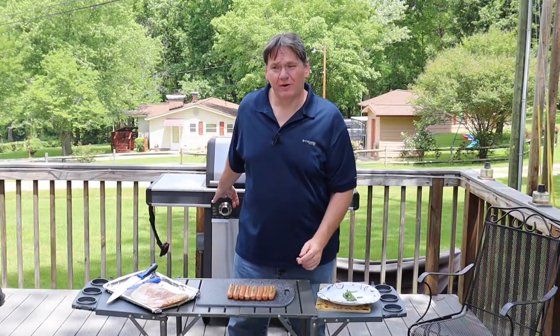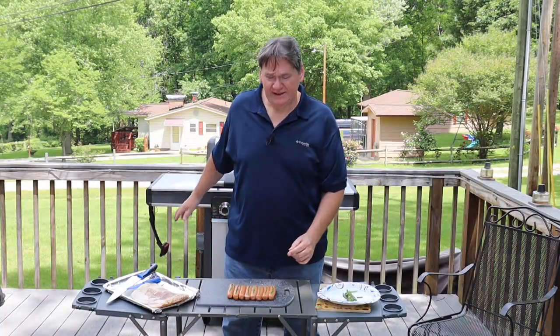All right, now we've got those stuffed. Time to start wrapping, and I started my grill up. I'm gonna run it on about medium heat, and so it's preheating now, and we'll move right along.